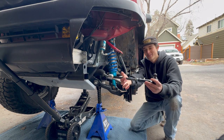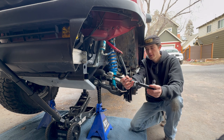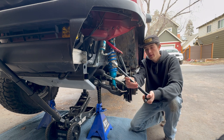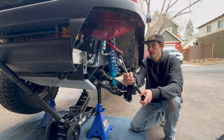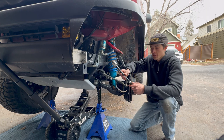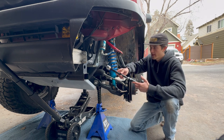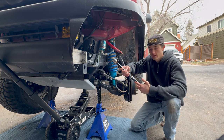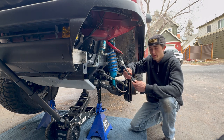These are from Trail Gear — this inner portion here — and then this outer portion is from Pro Forged. They're just affordable tie rods. I picked this over heim joints and a tubed option because this is going to be the weakest link in my suspension setup. If I were to hit a rock wrong and fold something, it wouldn't be my steering rack — it would be these guys. That way it's hopefully something I'll already have on me and can just throw in on the trail.